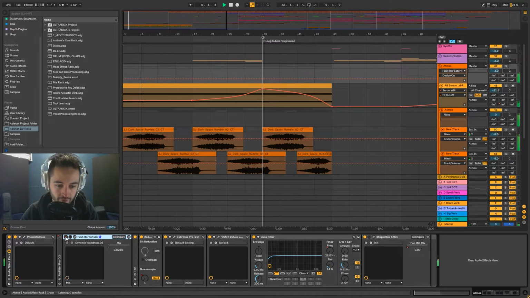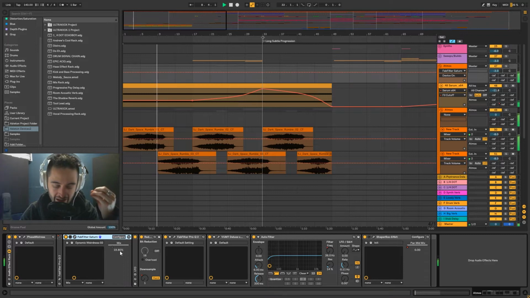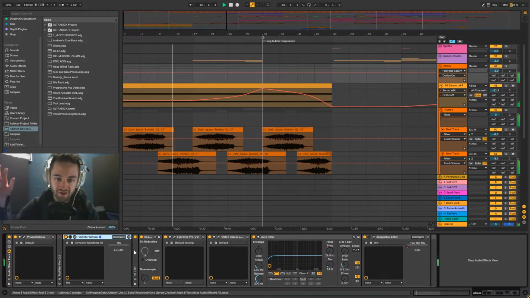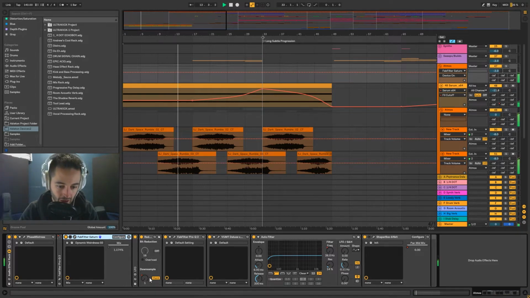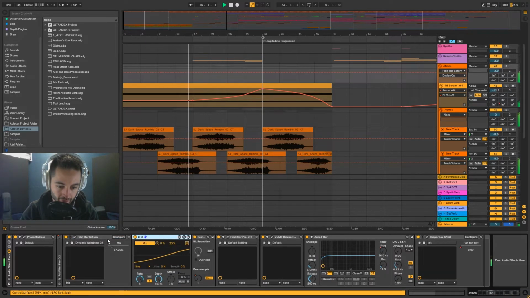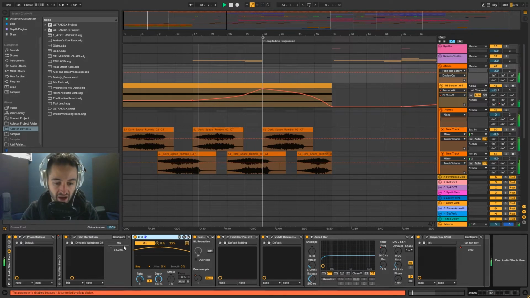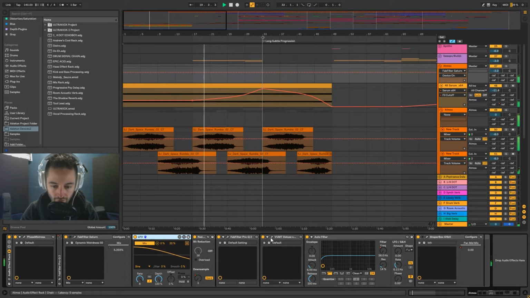So if I turn that off, turn it on, it's creating that kind of grating sound, and it moves up to a 20% mix, and then it moves back down, so it's pulsing in with its sound effect. And I've got a little bit of bit reduction that comes in after the drop. I've got the LFO, which is moving the FabFilter Saturn, and I've got the VUMT.